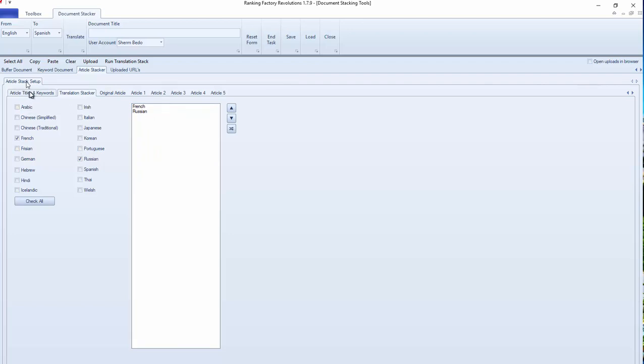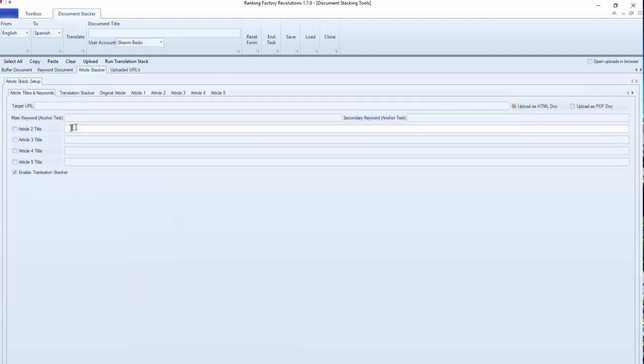Now, the interesting thing about the stack, let's get back over here, is that each article, in other words, the second article will link to the first article, the third article will link to the second, and so it's an entire stack linking 5 tiers deep. And so that's what you're getting here. And if you put in the buffer doc link here, you'll actually have 6 tiers deep. And then you can turn that into another set with a different language, another set with a different language, another set, depending on how many languages you choose to translate through. So that is our doc stacker tab.